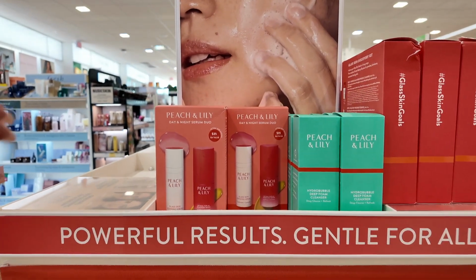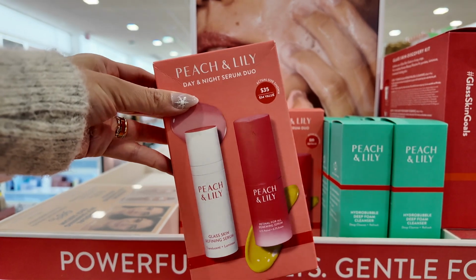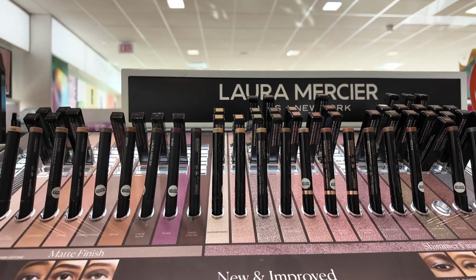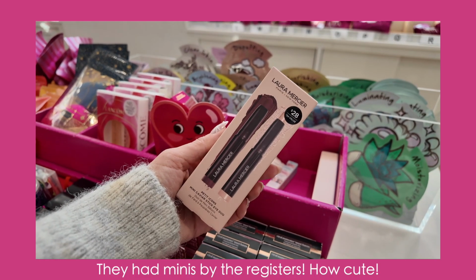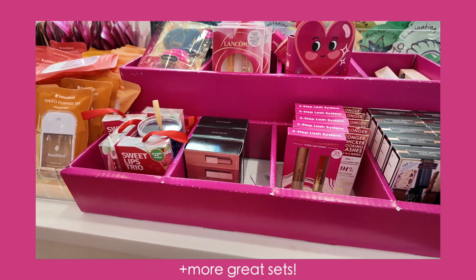I just saw this too. See, there are so many good options. You might have someone who's interested in trying cream beauty. Here's another set that would be perfect for this. Side note, another product recommendation that I have gifted to people and they're obsessed with are the eyeshadow sticks from Laura Mercier. I love the caviar stick eyeshadows because they're long lasting, go on so nicely, and they're very easy to use. So everyone I've gifted these to are obsessed with them.